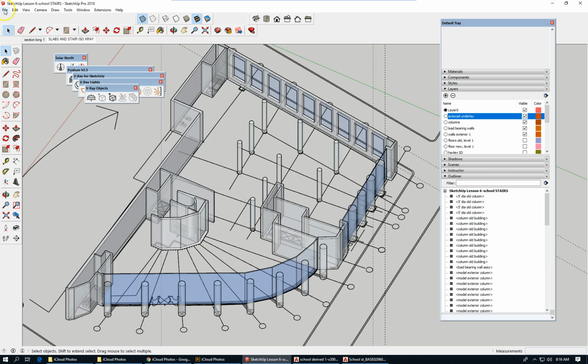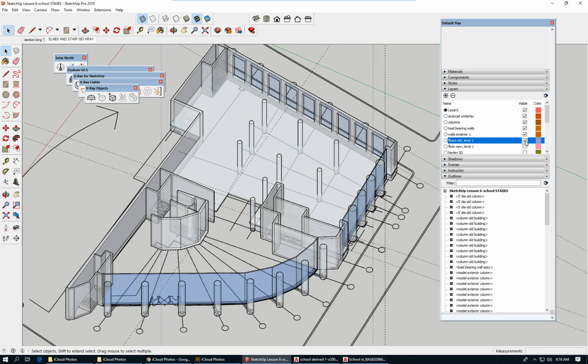Let's save this as, oh, and what else do I have here that I've modeled, but there's the old building floor slab, new building floor slab, and the stair that negotiates between them.